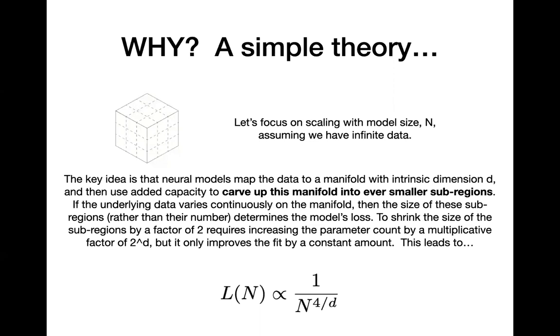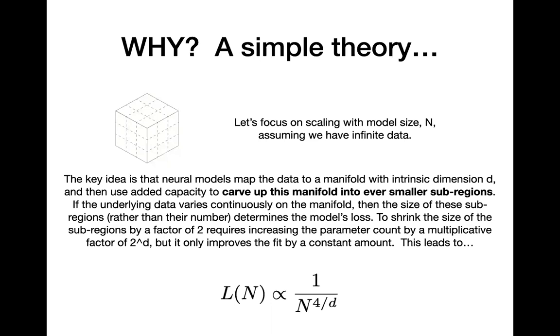However, if the manifold has d dimensions, then if you increase your parameter count by some factor, you can only zoom in and make these regions smaller by an exponent that's of order 1 over d. Or to say it more simply, if you decrease the size of each of these pieces by a factor of 2, then you need 2 to the d times more parameters, since there are 2 to the d times more regions. So this suggests you would get a scaling law with model size that goes like 1 over the model size to some exponent of order 1 over d. There's a 4 on this slide because if you use piecewise linear approximations and the loss is MSE, that's what you get from a very naive analysis. So this suggests there's a relationship between the dimension of the data manifold the model maps its data to and the scaling exponent you find, and that this somehow explains the scaling laws.